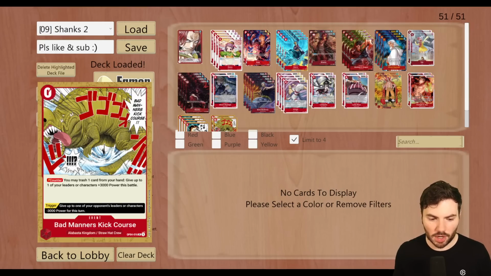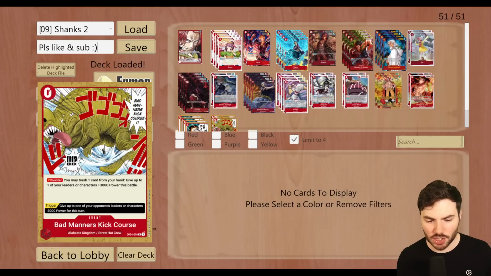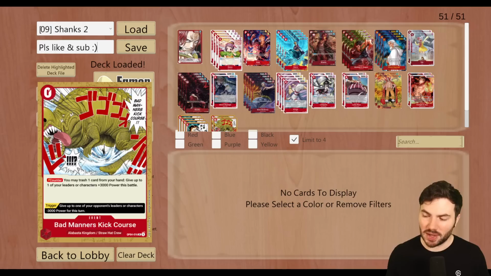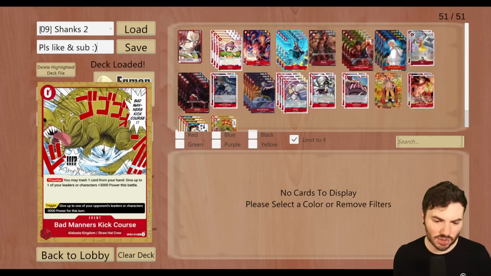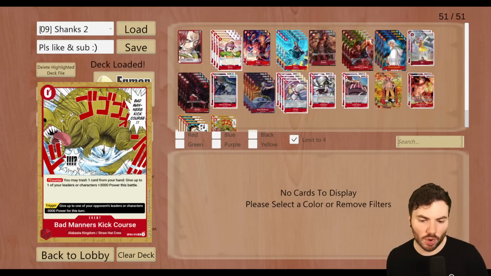And then finally, I'm running 2 zero-cost events. With how many bricks I'm running, I probably should be running more zero-cost events in this deck. Being able to trash a card from hand that has no counter and then basically gaining 3,000, so a 2 and a 1, is very strong. The trigger is also a like mini Red Hawk, giving minus 3,000 power to an opponent's character or leader. Pretty strong, but also in the same vein, you might just want to add this to your hand instead. But running 2 of these, I might want to bump it up to 4 and then maybe bump the Red Hawk down to 2 if I'm trying some stuff out.